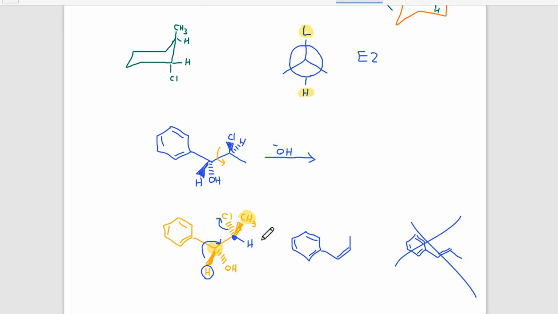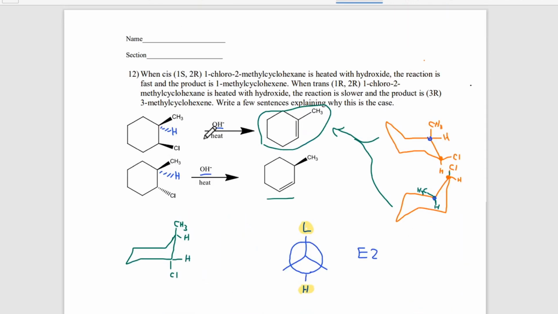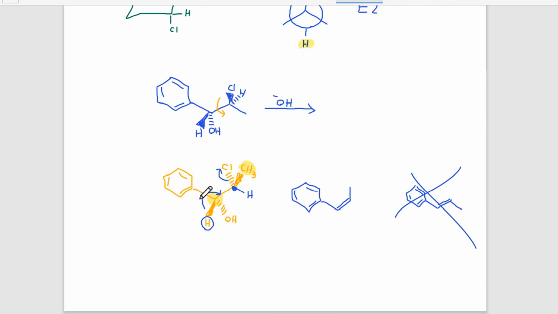Does that make sense? I just wanted to show you another iteration of that problem because it is very possible you could get either one of those. Either the ring question here, in which case only one beta hydrogen could mean that you don't get a reaction in that position, or in this case, in which one beta hydrogen means you still get a reaction in that position because it's not a ring, but it does give you a different stereochemistry than you would get if they were in opposite positions.